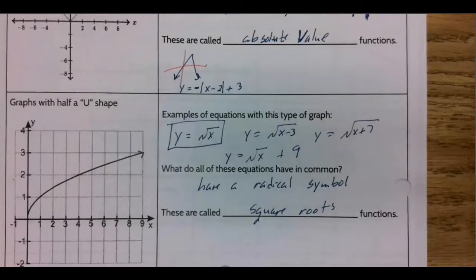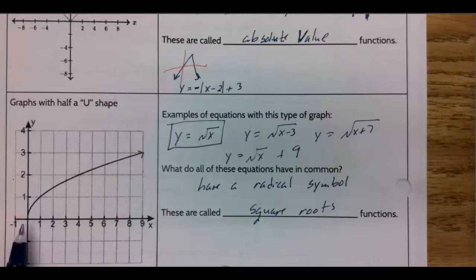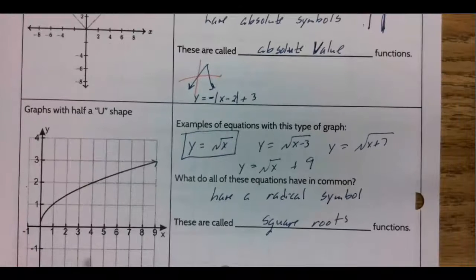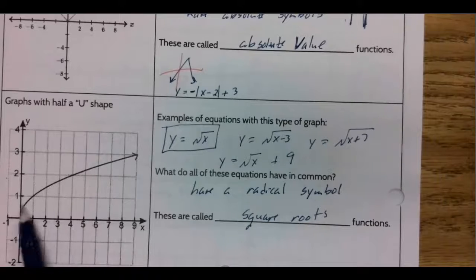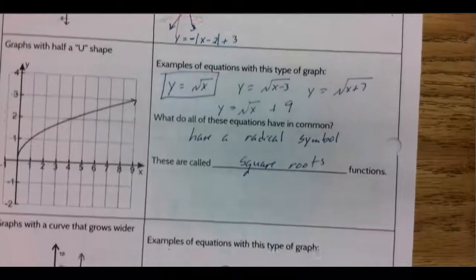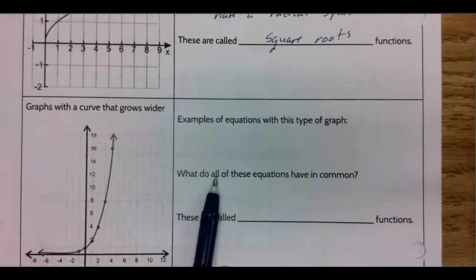Now on these, how do I remember these? Well, okay, this is a weird way. It's a parabola on its side, but only half of it. So the opposite of a squared is a square root. If I would continue this on, see how I would get a parabola on its side? Okay? So I'm only getting half of a parabola, and the opposite operation of a squared is a square root. So that's how I remember that one. Not too helpful, probably.